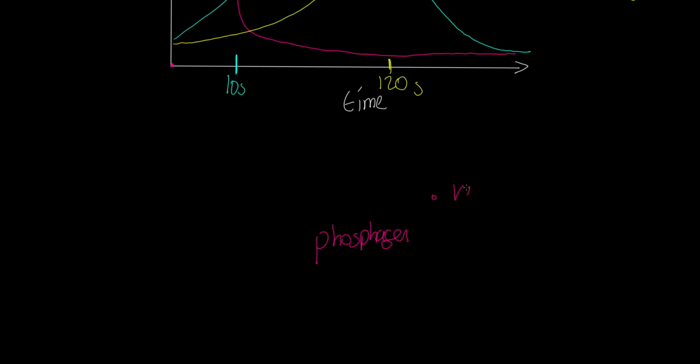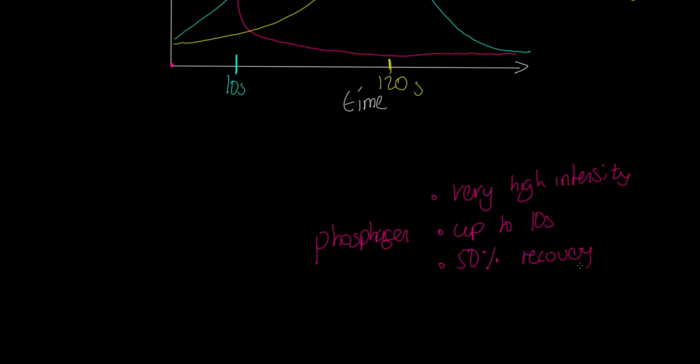First of all, it releases very high intensity energy. Of course, if it's very high intensity, that's one of the factors for energy continuum, which one's predominant. If it's very high intensity, it's a phosphagen system. It powers exercise up to 10 seconds. Think about certain athletic events. Think about certain very powerful movements. Also, it can recover 50% recovery in 30 seconds. Now, that's going to become important in a second. And for 100% recovery, it takes 2 to 3 minutes.